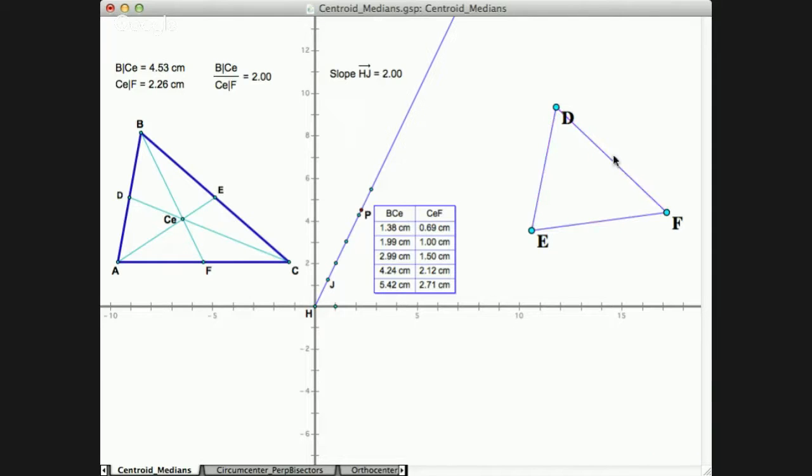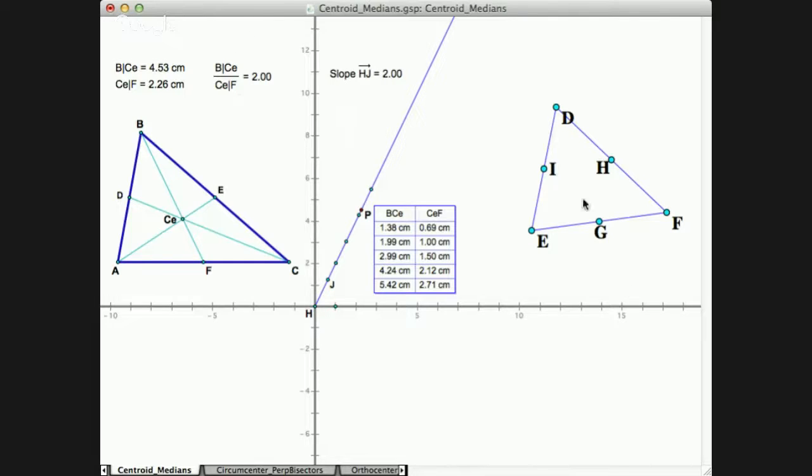So that's my triangle right there. Now I need to construct a midpoint on segment EF, which is called G. I'm going to construct a midpoint on segment DF called H, and a midpoint on segment DE. So now I have 3 midpoints.